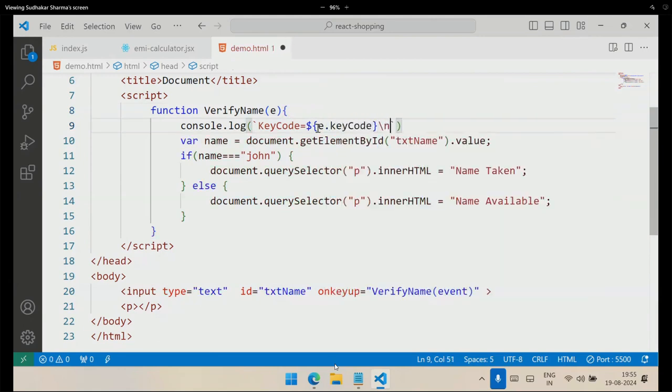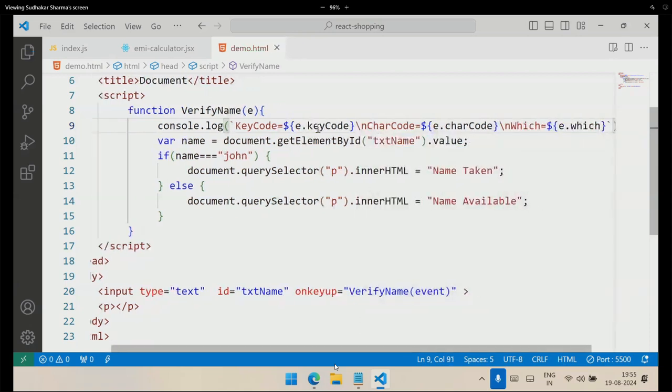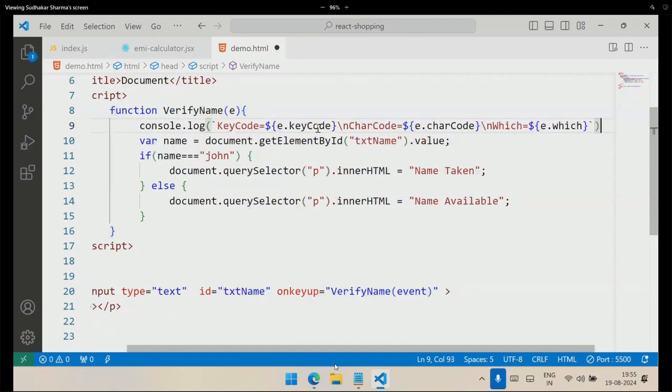Next we have charCode, equal to e.charCode. We have which, and we can get e.which. The control key and alt key I already showed you last time: whether control key is used or not, whether shift key is used or not.